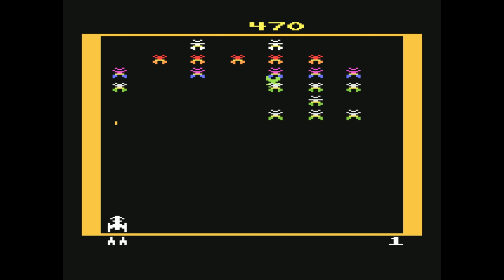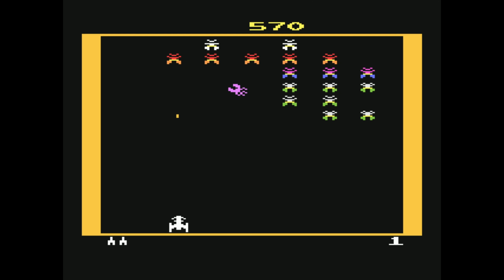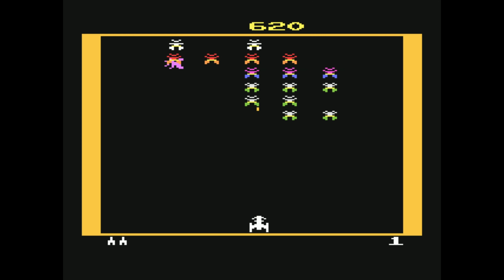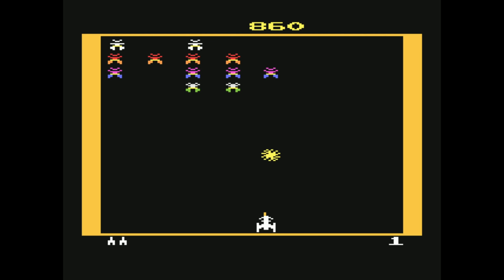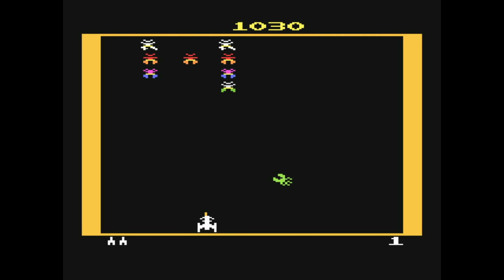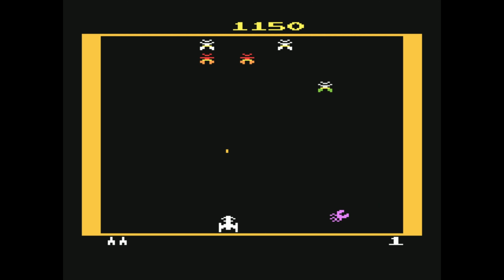Let's see. Get over here. Oh my goodness. I do hit a lot of dive bombers. Yeah. No, he's too fast. Kung Fu fighting. The purple ones must be worth more, or they look purple on this TV, because they're faster. I would assume they would be worth more. Yeah, they're like magenta over there, but yeah.